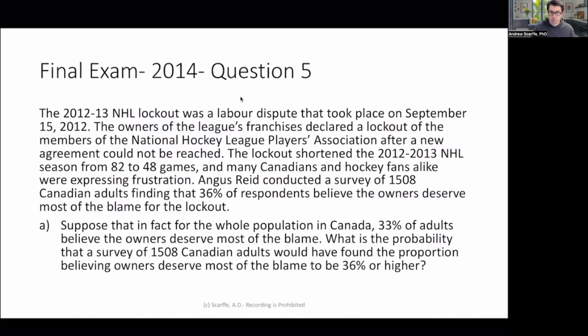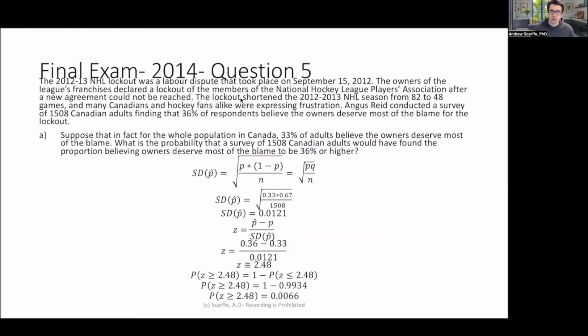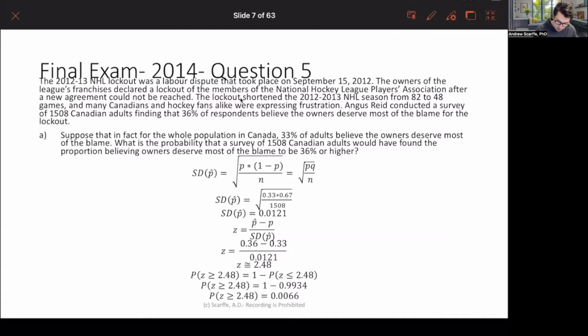Okay. So I'm going to show you the solution, but don't get too distracted by that just yet. Let's go through what we need to check. And really what we have to check is, can we apply a normal distribution? So we want to think about, well, is there a random sample? Is it random, independence, n times p and n times q both greater than or equal to 10?